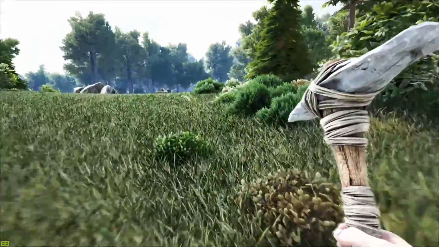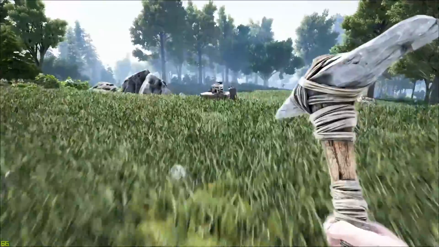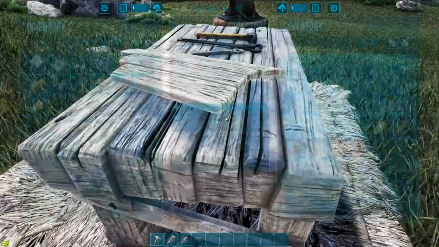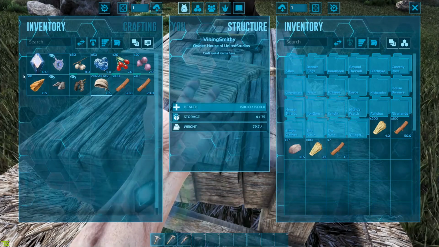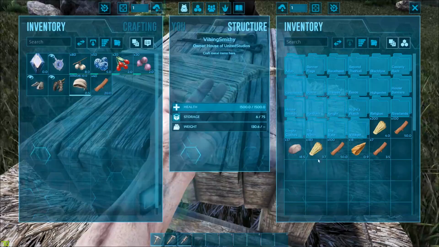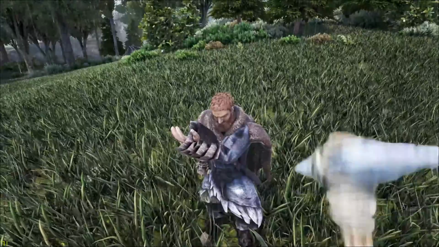Plus, the increased rates on the server help as well. All right, so it was fiber and flint. I don't have flint. That's the only thing we're missing. And I have some wood. All right, let me craft as many spears as I can. Big old pile of wood. Okay, it's 12.